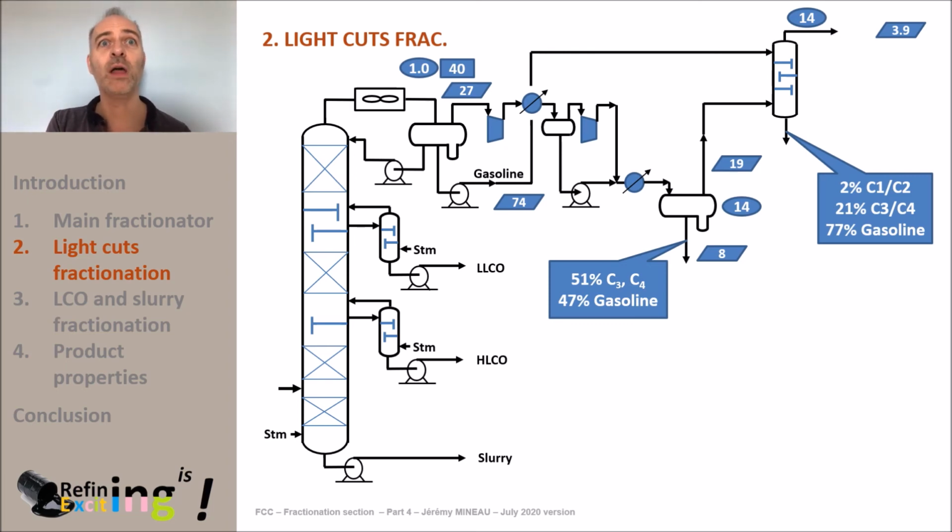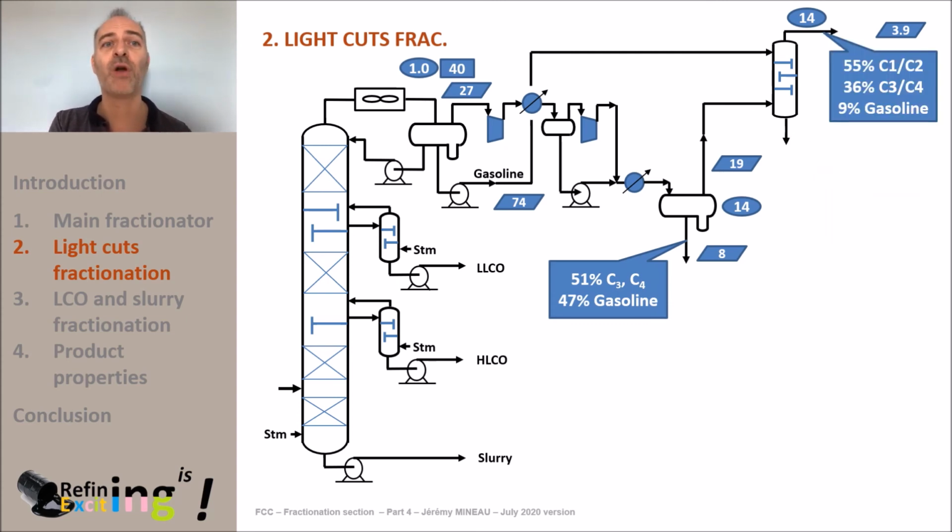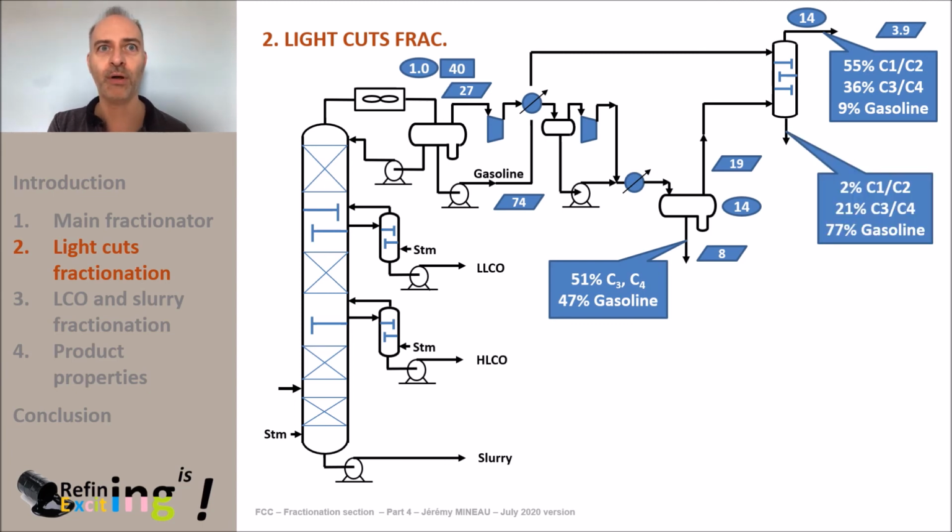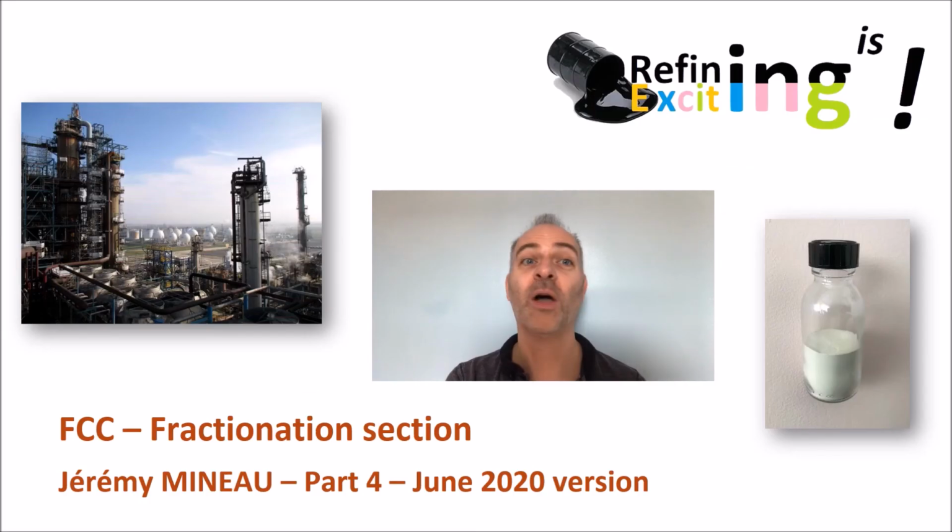Now we have a C1 plus C2 rich gas stream, and that's what we want. And we get a gasoline stream leaving the bottoms of the primary absorber. But remember that there also remains a liquid stream out of the drum located after the second compression step. And this liquid composition is 50 weight% gasoline and 50 weight% LPG. So, what to do with these streams? Well, we will be seeing that in the fifth part.